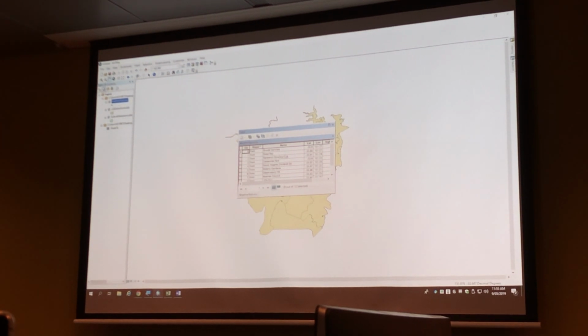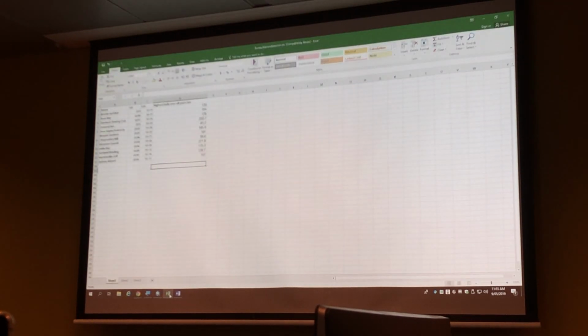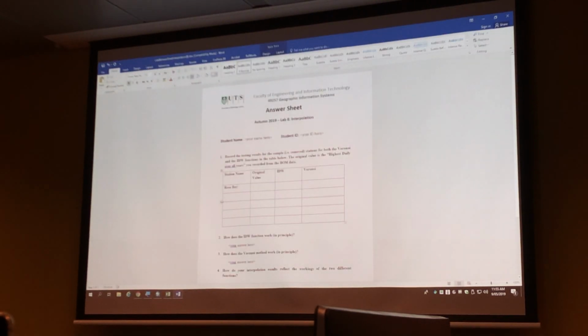Here we can see for Rose Bay, the value is 194. That's the original value, the one that has been measured. I'll put that in my table, 194 degrees Celsius.